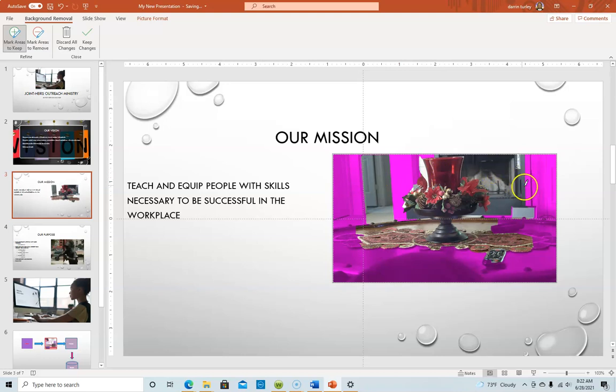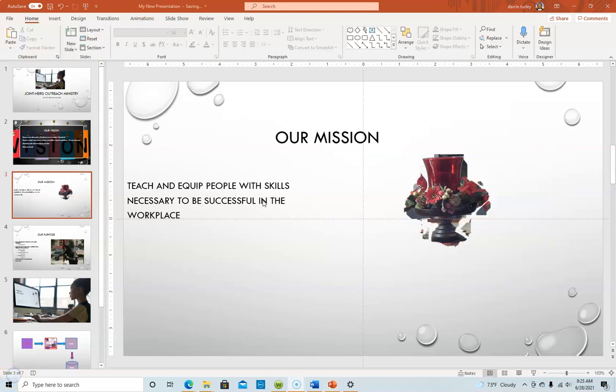Now, everything that's infused is supposed to be removed. Because of the time and patience that's required to do this one, and I don't want to take up a whole lot of time for this lesson. There. Now, as you see, I'm starting to remove the portions that I don't want in the picture. In essence, what we've done is remove the areas that we didn't want in our photograph. This is not the greatest crop. It takes a little bit of practice and time.